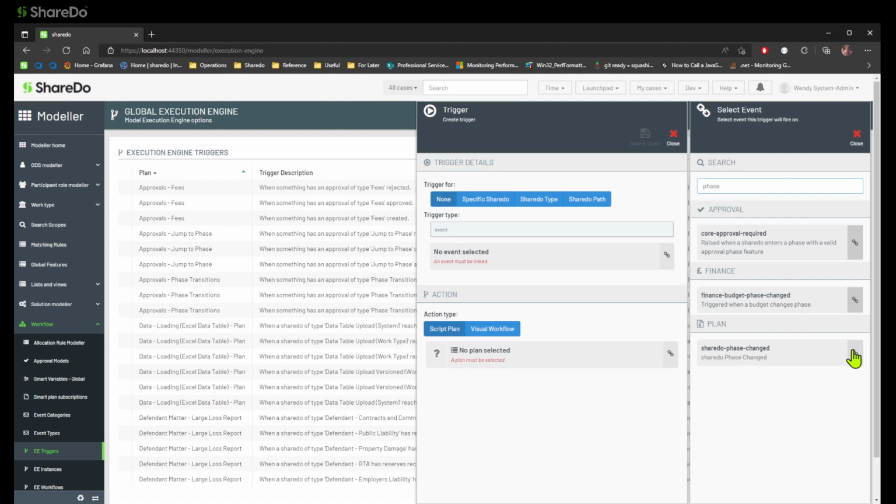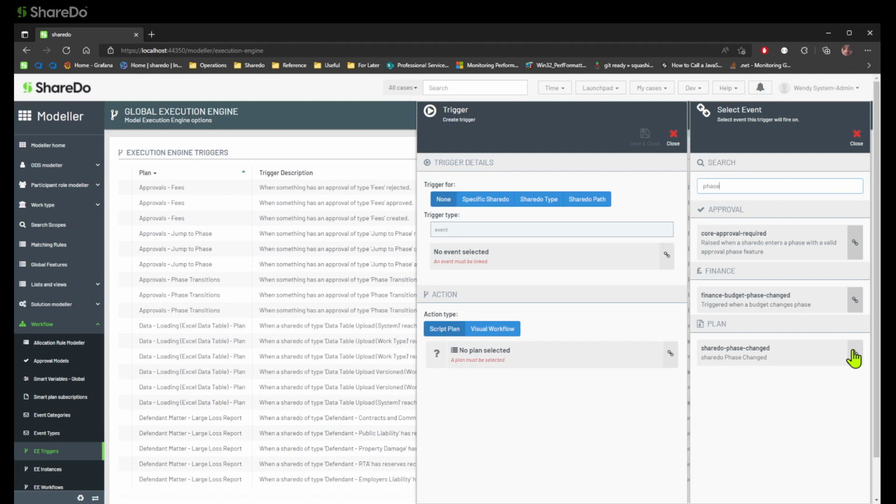Those things are still pretty fast, and we tend to scale up our SaaS infrastructure based upon your usage. If you are creating queues of events that are taking too long to get through and process, we will typically automatically scale up some of your nodes in the background to give you more processing power to increase the amount of throughput. But typically you'd be waiting no more than 30 seconds for a task to be raised in response to, say, a phase change event.